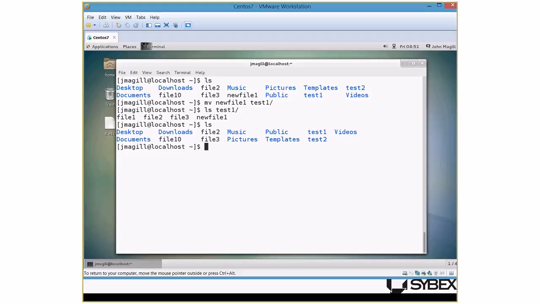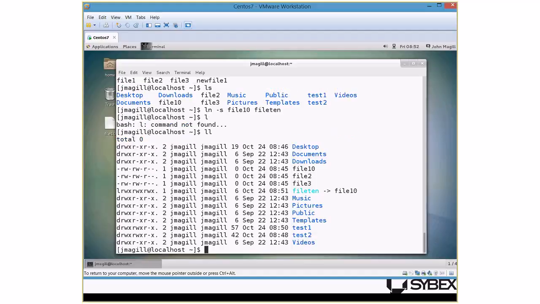So for example, if I have file 10 there, I can create a link with ln, and -s creates a soft link, so that the original file 10 will also be called file 10. If I look at this, I can see that file 10 is there, but if someone puts in what's in file 10 using the spelled out 10, it actually goes to file 10.